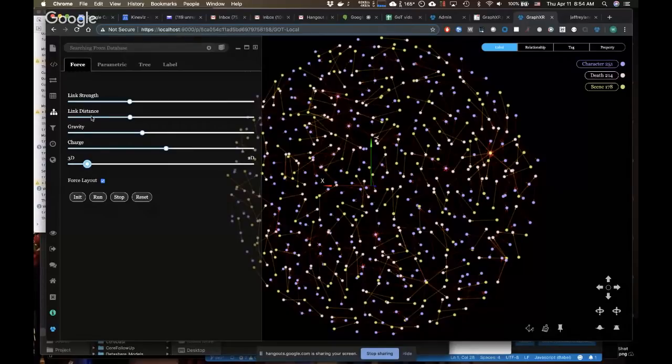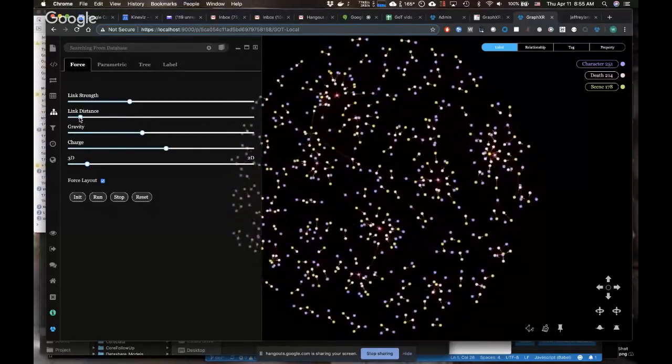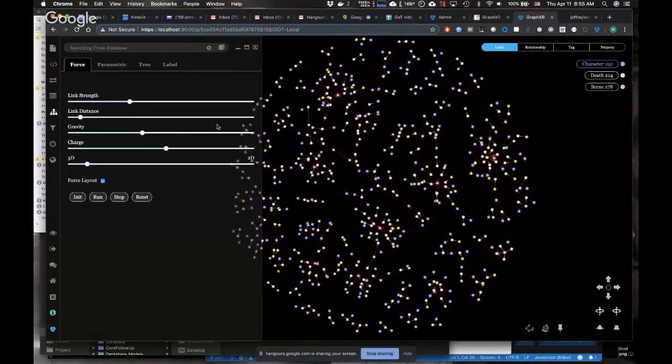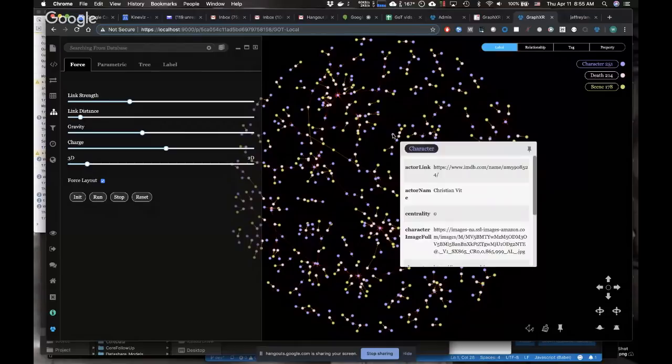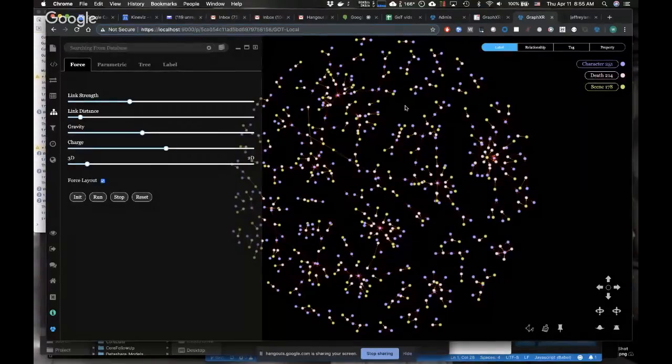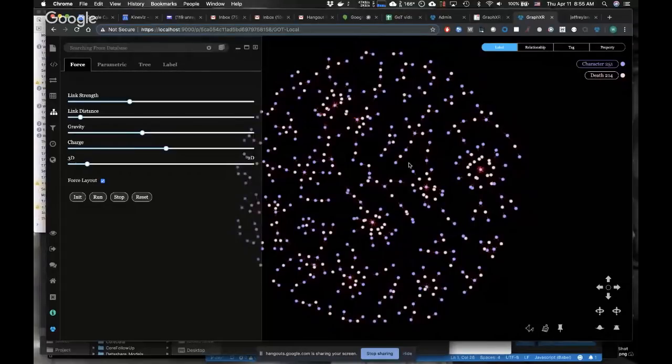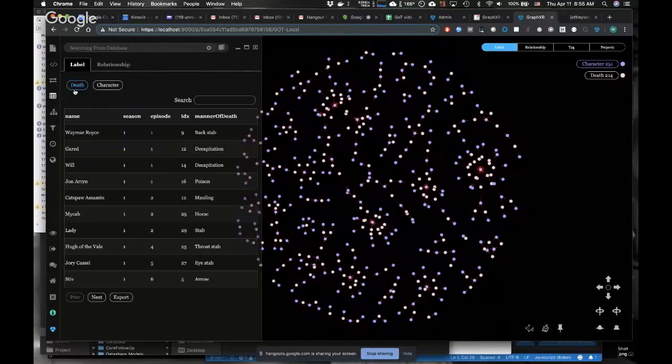And so I want to bring the same nodes in a little bit better. And there you go. Now you can see there's a cluster of actions happening throughout the whole show. So now I have all the death things involved with the characters. Did I include this scene? Let me get rid of scene. There you go, so we keep things simple. Now let's look at the data, that's like the death.